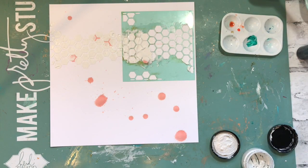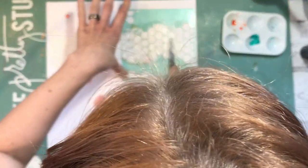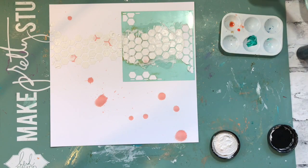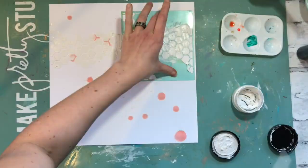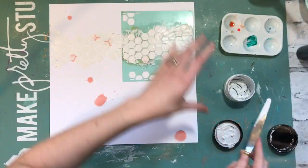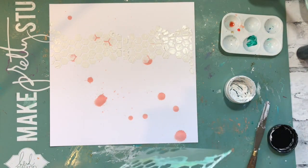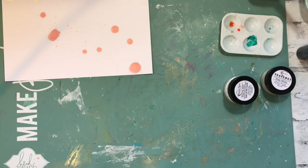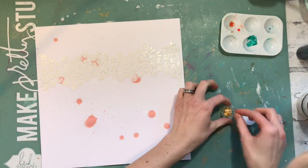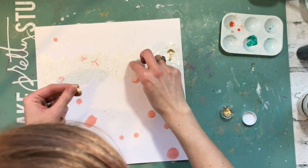Sorry, my head's in the way — I'm standing up to do this. I did both sides; it's a six by six stencil. So when I put it back to back the way I just did, it will come together for the most part, though there will be a little bit of a line in the middle. You just need to make sure you put something there so you can't really notice it. Now I'm just cleaning it off. You definitely want to make sure you clean your stencils off really well every time you use them, because otherwise that texture paste will stick. It's not as bad for the bigger ones, but for the intricate stencils it's not fun.